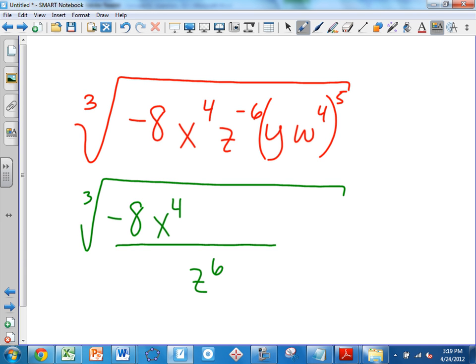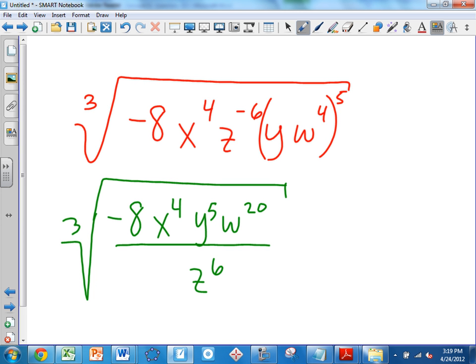So I'm going to extend my radical line now, right? So see what Andy already said here, guys? See that z to the 6th? It's in the bottom now because it was in the top before. Continue. Y to the 5th and w to the 20th. Well done. All right, that's my first step.